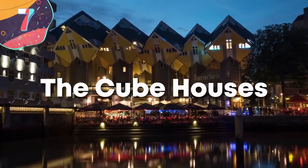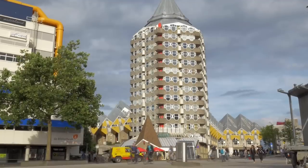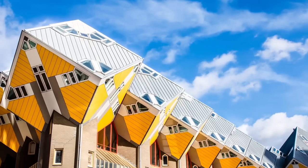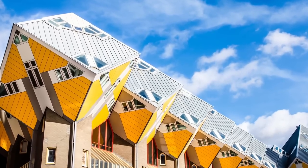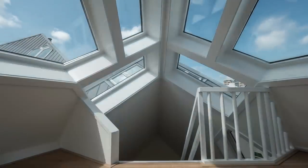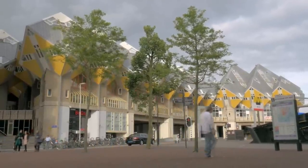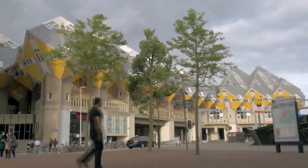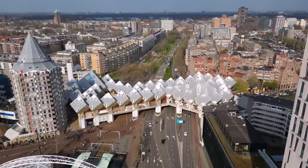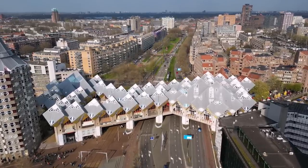Number 7: The Cube Houses. Try not to hurt your eyes looking at this next strange building. Hanging high in the air and weaving their way in and out of themselves, Rotterdam's string of cube houses, each tilted at an abnormal angle of 55 degrees, have left a kink in the neck of every passerby. In 1970, the city planners of Rotterdam in the Netherlands had a problem — small pieces of land on both the northwest and southwest sides of Block Street were zoned as residential, but they had to be somehow connected. Looking for an outside-of-the-box thinker, the city consulted with architect Piet Blom to devise a way to build a housing complex as a bridge over the road. Blom's answer was the Cube House. With 38 regular cube houses and two supercubes, each tilted cubic residence is held up by a hexagonal pillar, some of which are located atop a pedestrian bridge spanning the four-lane Block Street. While it solved the urban planning problem, it also created some highly interesting residences in the process.